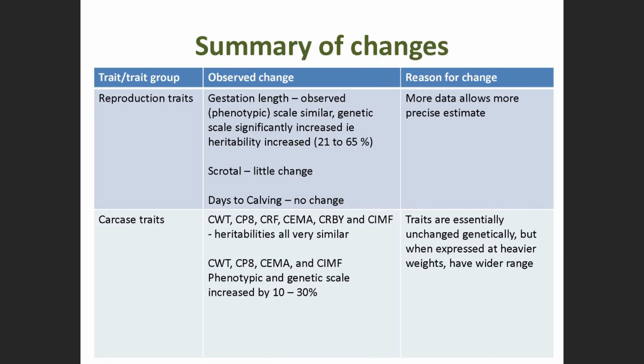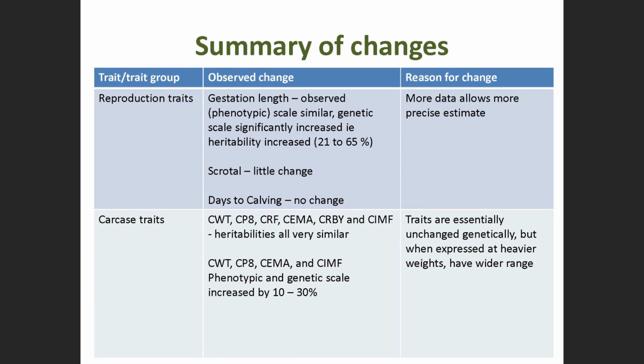These traits are carcass weight, carcass P8 fat, carcass rib fat, carcass eye muscle area, carcass retail beef yield, and carcass IMF. And the first thing we found there is that the heritabilities of all of them with the new data analysis are very similar to what was previously estimated and used in the Angus analysis. The previous estimates, a lot of it was coming from CRC data, but now there's a substantial amount of actual new Angus carcass data that's come in, and that first of all tells us that the heritabilities of those traits, sizes, genetic differences, are very similar to what we thought they were before.